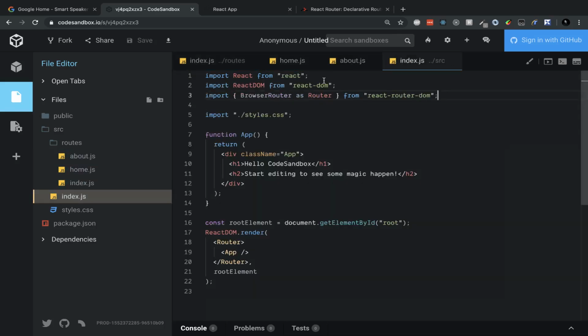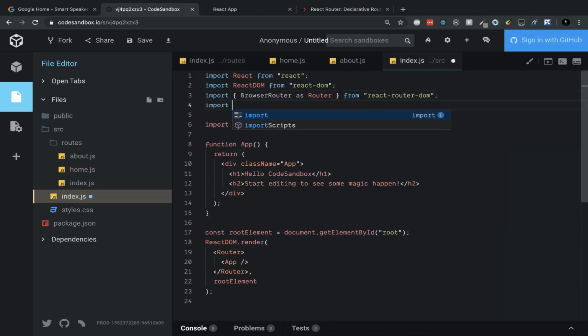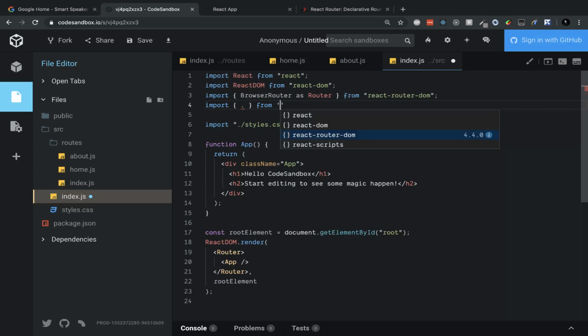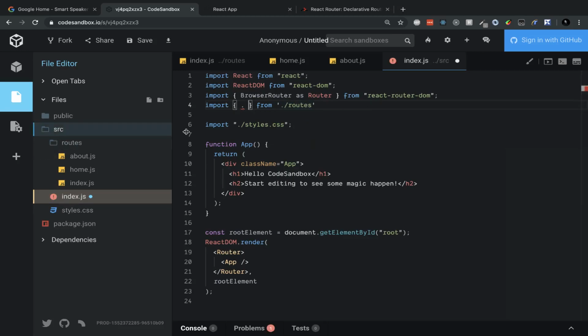Now we can go to index and say import from routes. Just a second. We will import from the routes folder, and we will import about and home. In the future, if you had to add any page, you can add it here.